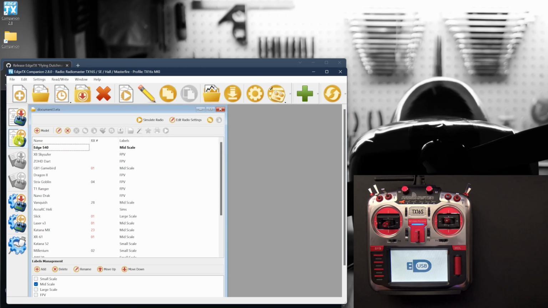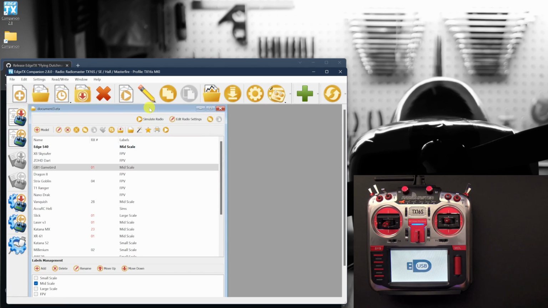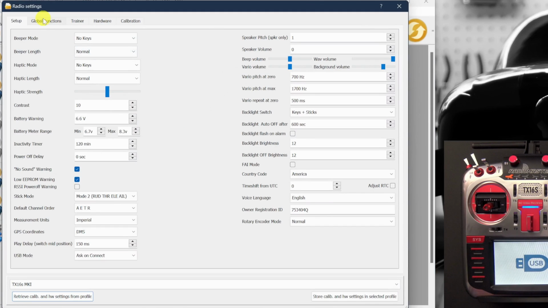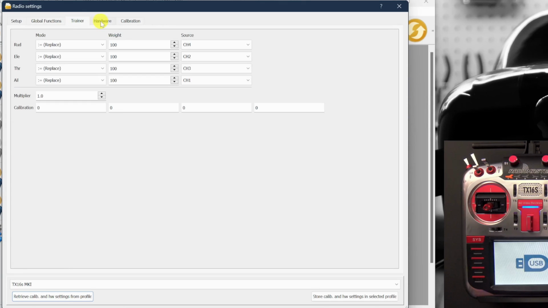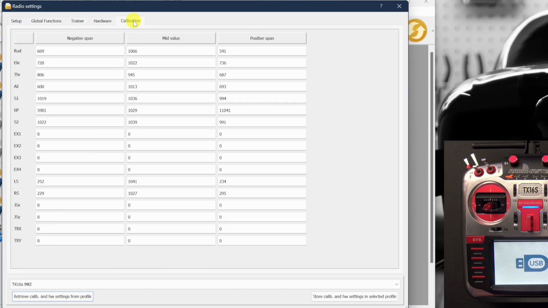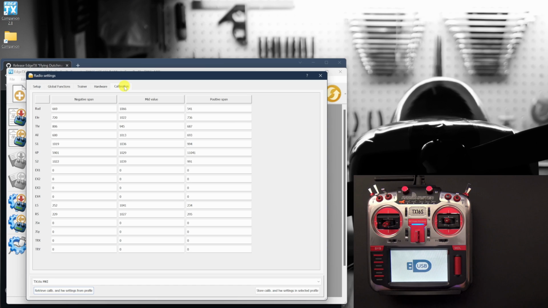It's important to understand what you're seeing here. When you open one of these ETX files, be aware you're not just getting model files, you're also getting radio settings from whoever gave you the ETX file. These are the settings that are on my radio. So if I were to flash this on another radio, that radio is going to get all my settings, including my battery and screen and timer and audible prompts. It's going to get my global functions. It's going to get any trainer setup I have. It's going to get any names that I assign to my switches or knobs, and it's also going to get my calibration data. So you don't really just want to take an ETX file from somebody and flash it to your radio unless you want an exact copy of that radio.